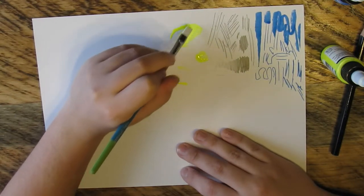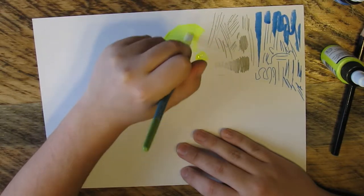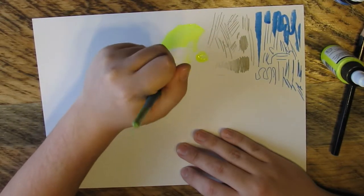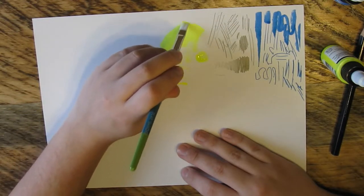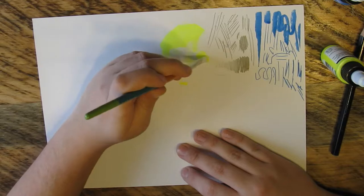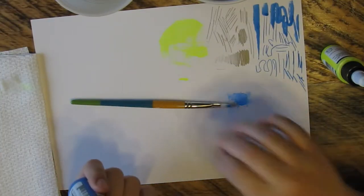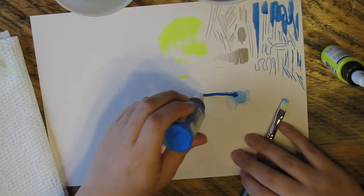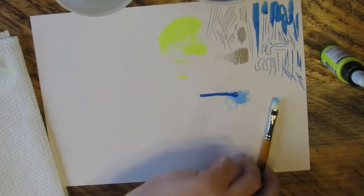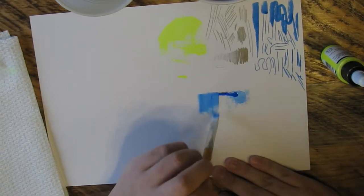And then I used the brush to swatch it out, and they were so smooth. It was almost like I wasn't even painting anything. It was just like running the brush across the paper. It was a really different experience for an acrylic. Then once again, I just did the same thing with the blue acrylic, and once again, just a really gorgeous flow. So smooth to go on the paper and to use the brush with it.